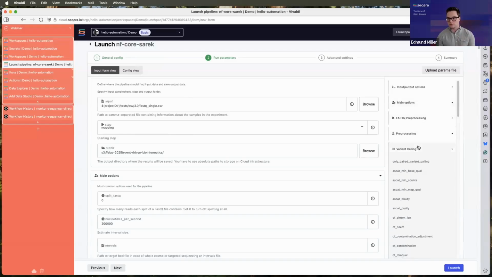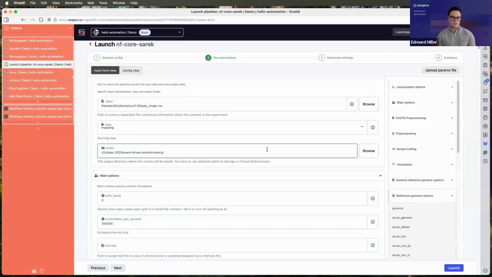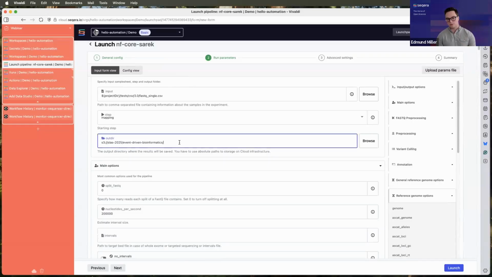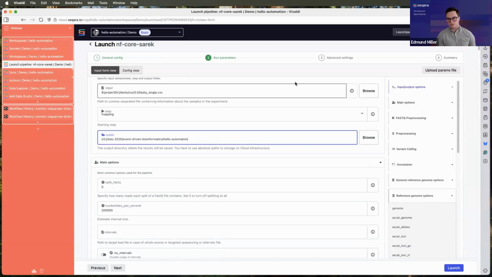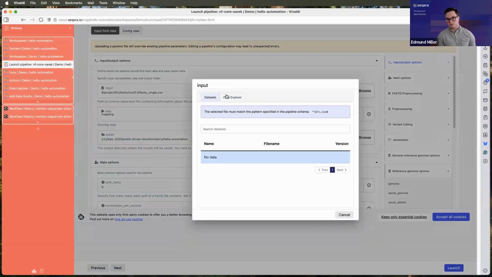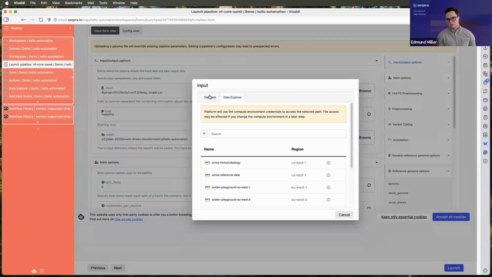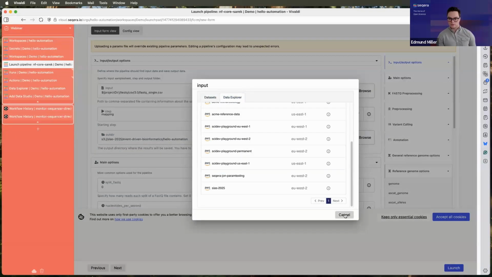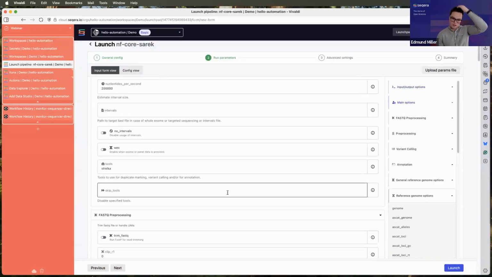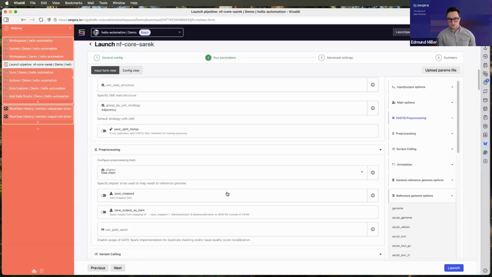They can go through and self-serve on each of these and all the various toggles that they can change in the pipeline. And you can set this up with a schema with nf-schema for that. You can specify an out directory. They can make this their own bucket, for example, and they can change the input, and they can even browse S3 for those or upload to a dataset here. So this is datasets, and then we have the Data Explorer as well. Again, lots of various things that they can start to self-serve on.